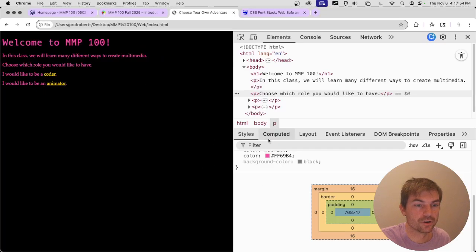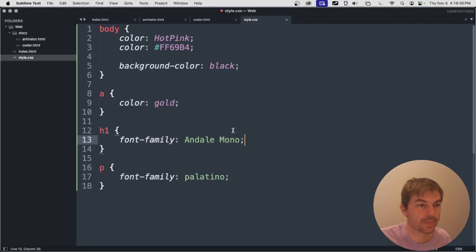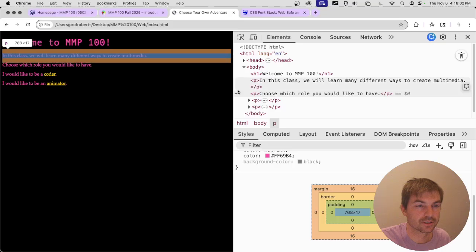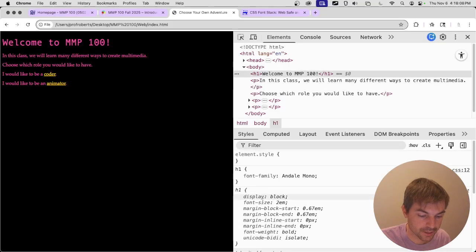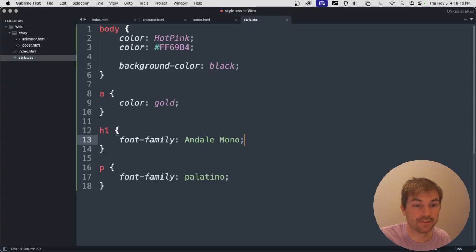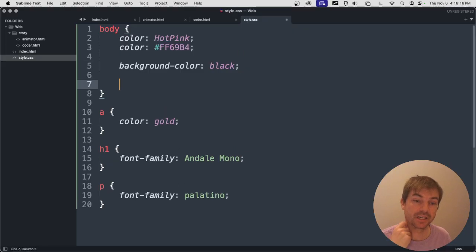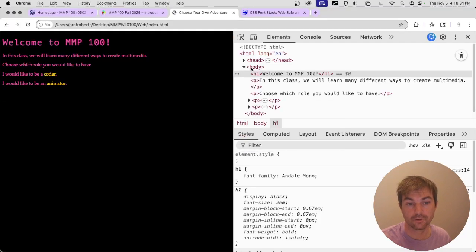So one thing that you'll notice is when I set my rules, so let's refresh this again. H1 is 2EM, so let's remember that. And P is a default 1EM. So if I change the default font size for the whole website, I'll tell you the default is 16 pixels, and pixels just refers to the actual pixels on the screen. So 16 pixels on your screen. If I set it to 16 pixels, we're not going to notice any difference at all because that's already what an EM is.